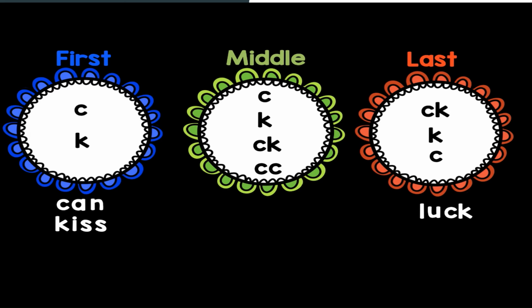My turn. First sound in skip, S. Next sound in skip, K. Ooh, that's in the middle of the word, so I have 4 choices. The second sound in skip is spelled with a K. Third sound in skip, I. So I'm going to write an I. Last sound in skip, P. And I'm going to write a P. Skip is spelled S-K-I-P. Here's your next word, milk.